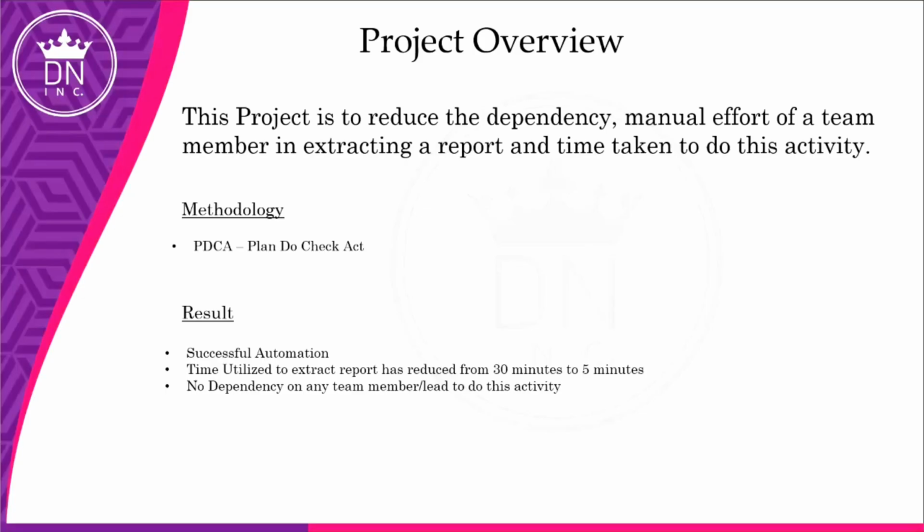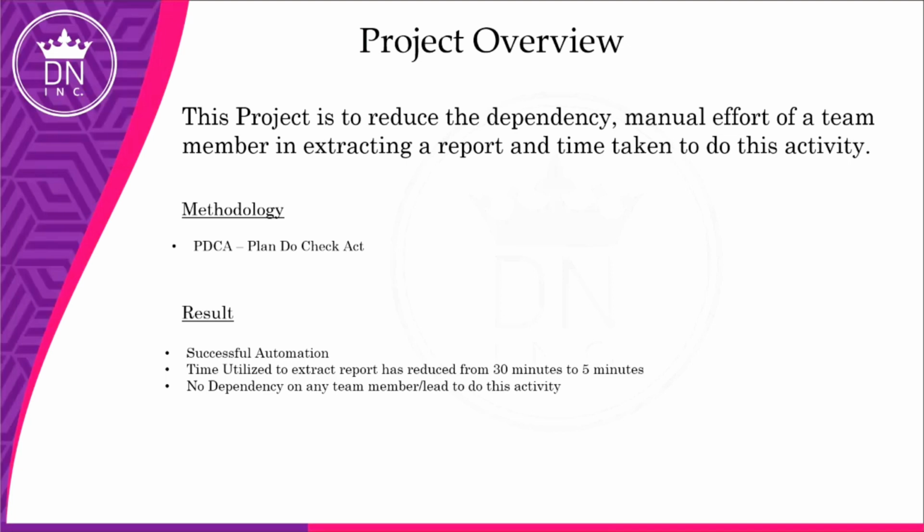So here, this project is to reduce the dependency, manual effort of a team member in extracting a report and time taken to do this activity. And here, we've used PDCA methodology to bring in the change. And PDCA stands for Plan, Do, Check, Act. And the results were amazing. And we saw a successful automation. Time utilized to extract the report was reduced drastically from 30 minutes to 5 minutes. And there was no dependency on any team member or a lead to do this activity.